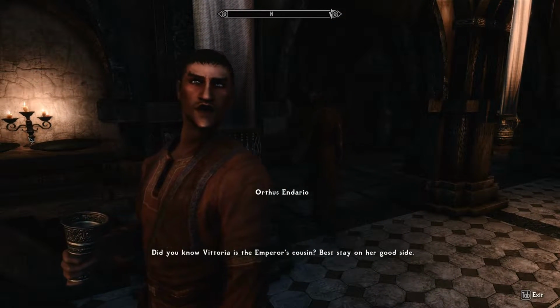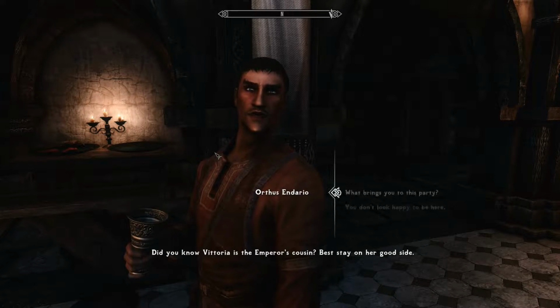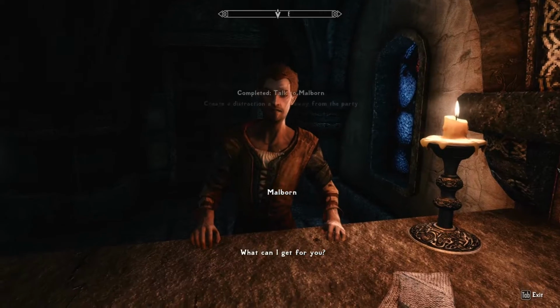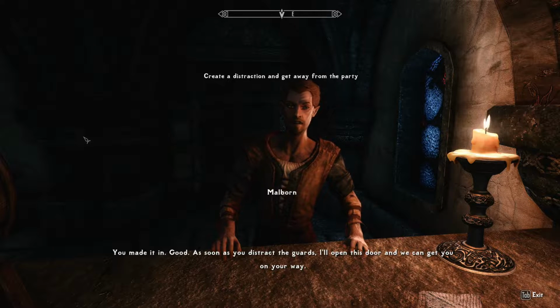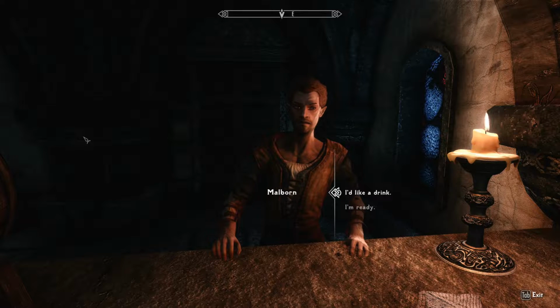Did you know Victoria is the Emperor's cousin? Best stay on her good side. Goodbye, then. What can I get for you? You made it in. Good. As soon as you distract the guards, I'll open this door and we can get you on your way. Let's hope we both live through this day.